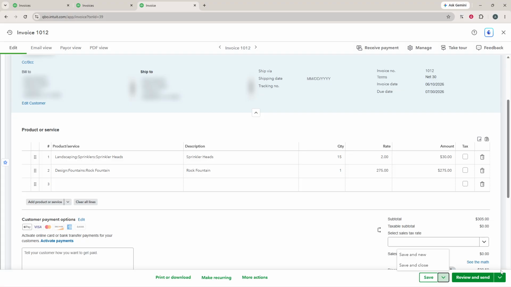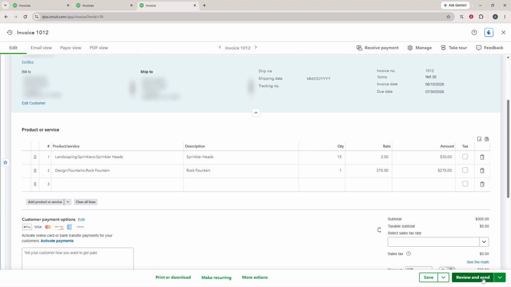If needed, you can resend the invoice to your customer after the update. This is useful when the revised due date needs to be communicated clearly so the customer sees the new payment deadline on the most recent version of the invoice. If you selected Review and Send, continue through that screen and send the updated invoice from there. If you saved and closed first, reopen the invoice as needed and send the current version. Before sending, verify once more that the due date shown on the invoice matches the change you intended to make.